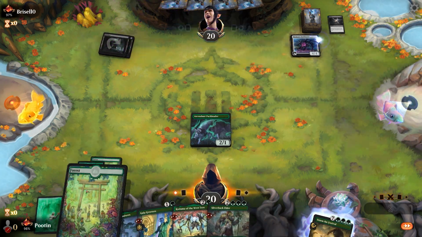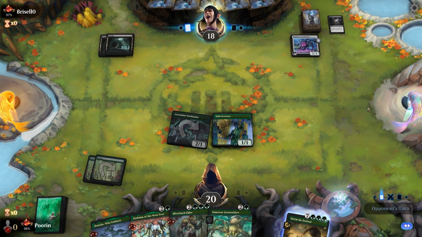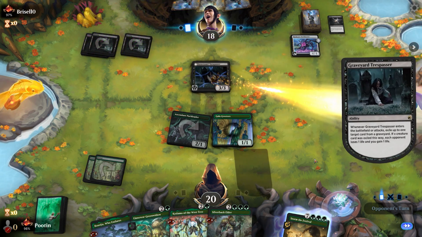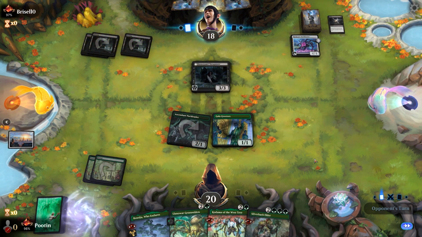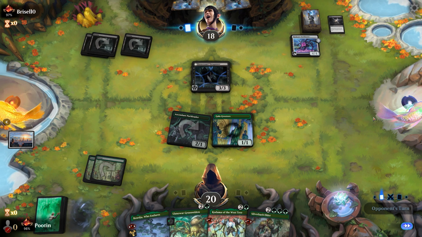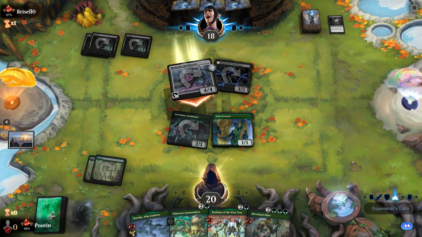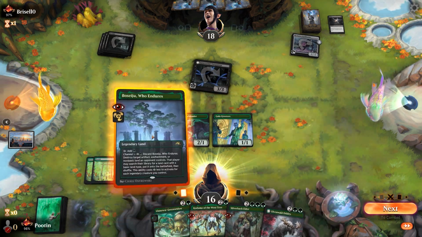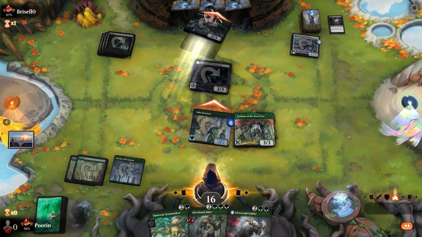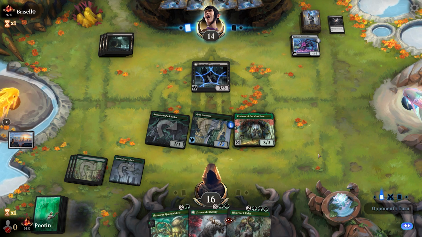Make them kill it. Good hook for 1 here. Be unfortunate. Oh, we don't care about that. That is fine. Gonna come in with the Bank Buster. Sure. So we'll ramp into land now. Next turn, probably Oddity.